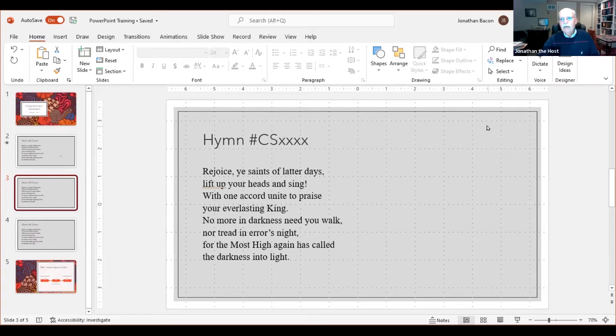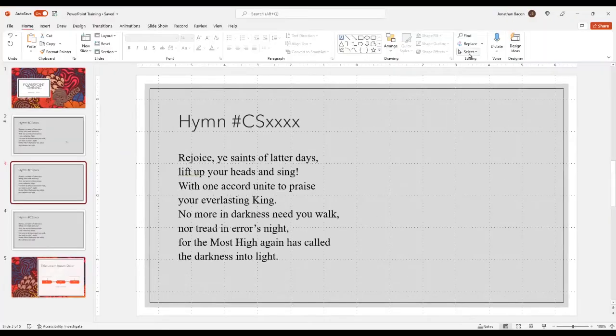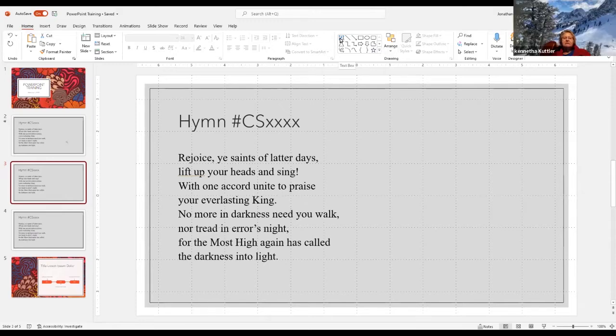So in order to do that, I'm going to go back to the home and create a little text box. Where's my text box? I had to expand the screen for it to show. I can do an insert, but right now I just want to click here.